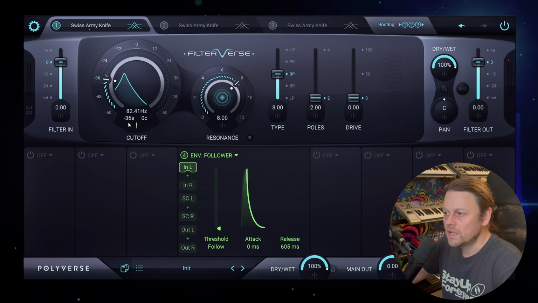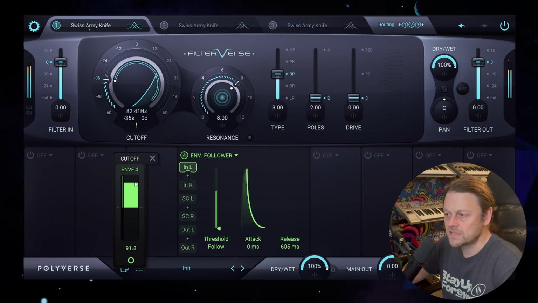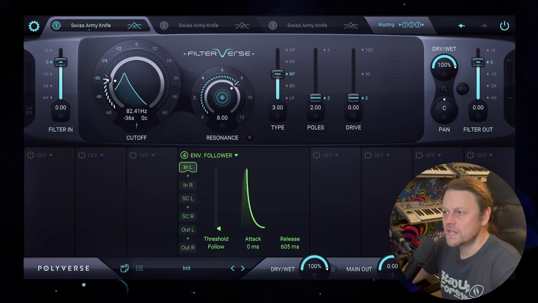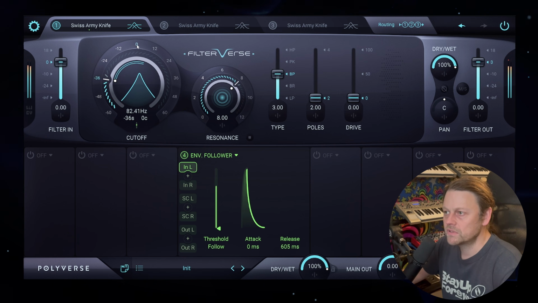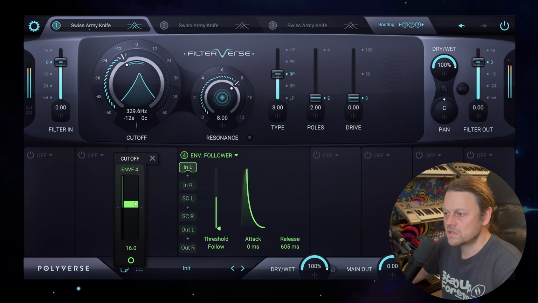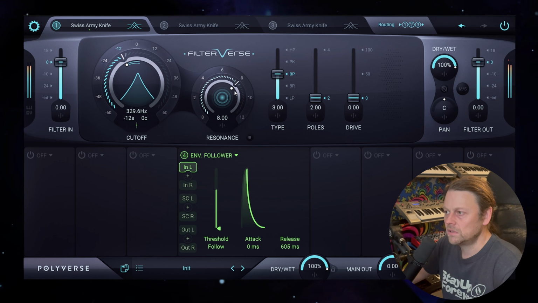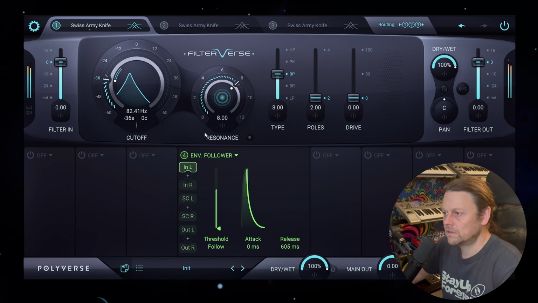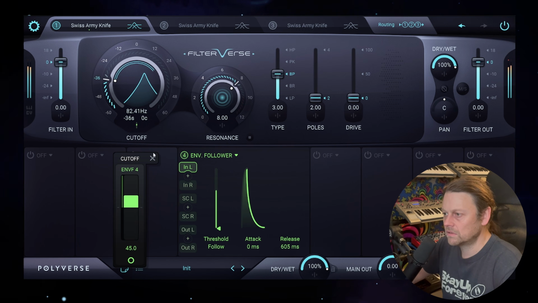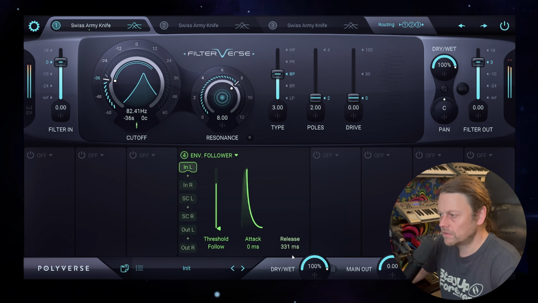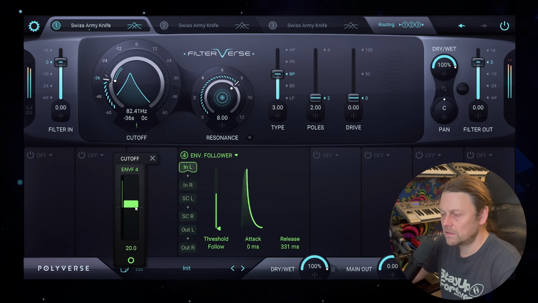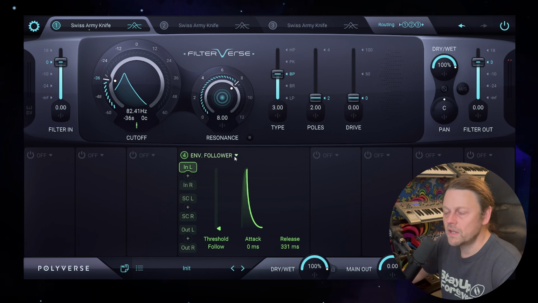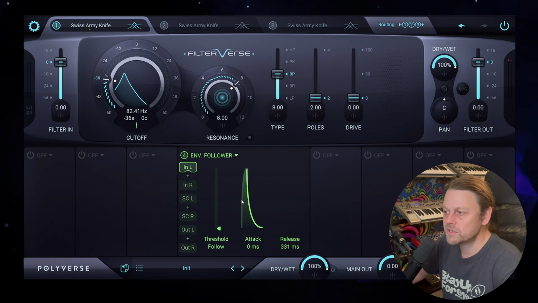We have the envelope follower assigned to cutoff, although that just changes the depth for how much effect you want. Cutoff turned down to 36, that's just preference. We can turn that up if we want. Resonance up, and then we have it assigned to a bandpass filter type. We can play with the curve, shorten that. Super cool, really nice. So here we have the volume of the guitar interacting with the envelope follower, and as you might imagine, it's really quite responsive to real-time playing.